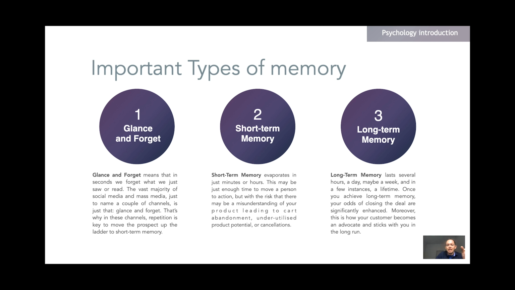Short-term memory then evaporates in a few minutes or hours. This might be just enough time to move a person to do something, but it could also be that there's a misunderstanding, because you don't have time to go into detail, into depth. If I'm saying something here, you might remember it for a few minutes, for a few hours. If I add a call to action, hey, do this now.